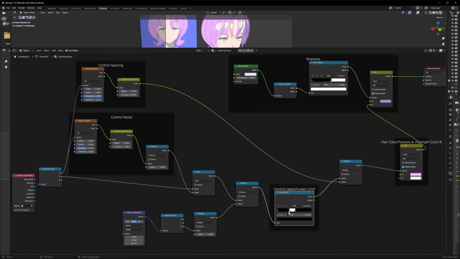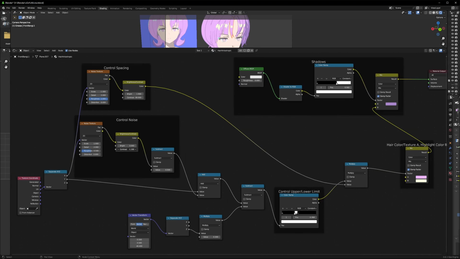You can see at the top, moving this will control the upper and lower. You can adjust the colors here. If you've textured your image, you can just place an image texture here and then connect it to A. So here, basically, you just control it with the contrast until you get the shape that you want. Then here is another noise texture, which just splits it up so that you get these little spaces in between. You can control that with brightness to adjust the amount of spaces, also scale.